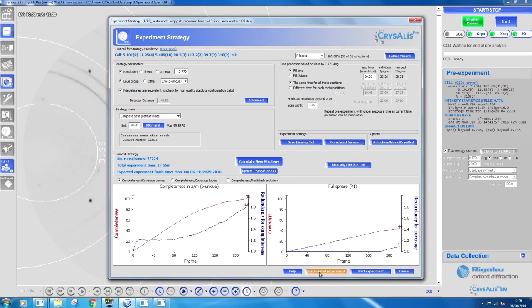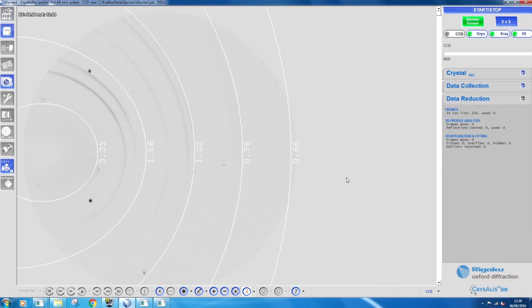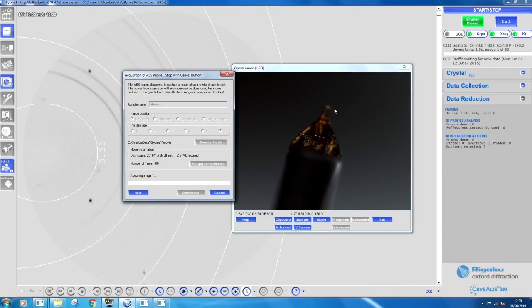start by pressing Start Named Experiment. Enter your sample name and chemical formula. Choose a directory to save your results. Edit your sample description and press Start. The instrument will now automatically begin to collect your data, after which the data will be ready to analyse. After the data collection is complete, the structure is solved in the OLEX2 software.